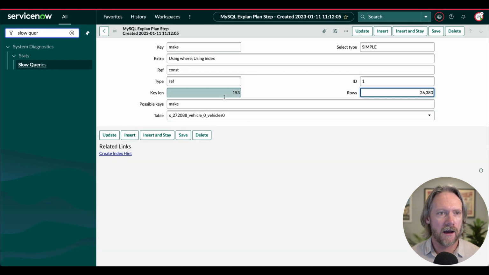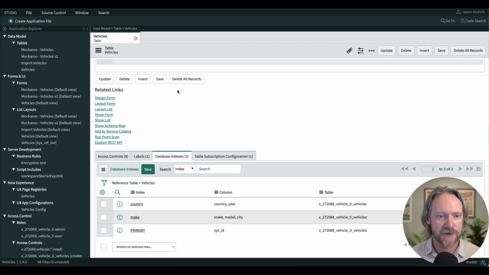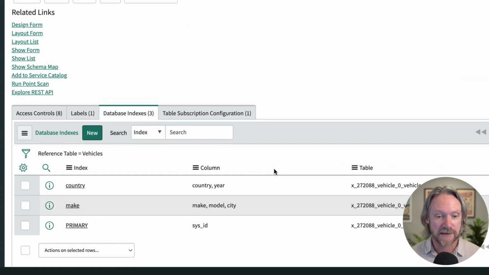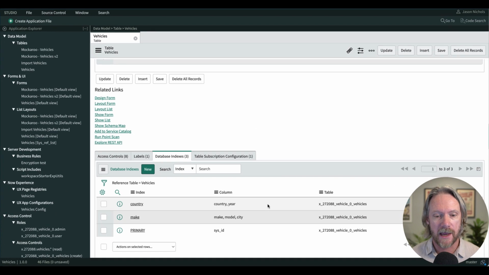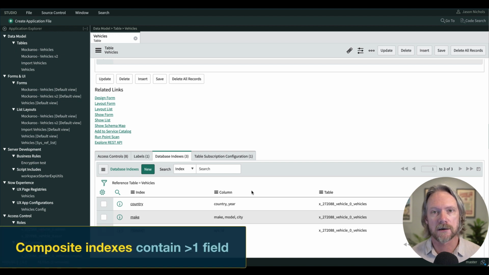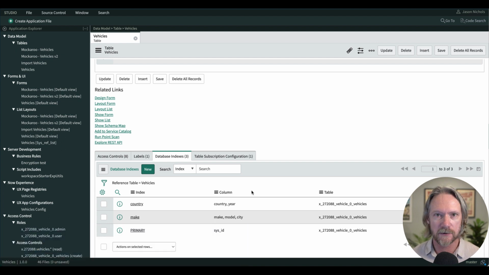Okay, so what I'd like to do now, I am going to come back to Studio here. I just paused the recording and created a separate index based on the country and the year, and we'll just do some more testing. In doing so, I just want to explain a few more points about indexing, just some fundamental knowledge about how indexes work. Importantly, for the two indexes that I've created, I've got more than one column in each one. You don't need to create individual indexes for every single column in your table. That may actually defeat the purpose of speeding up your queries.